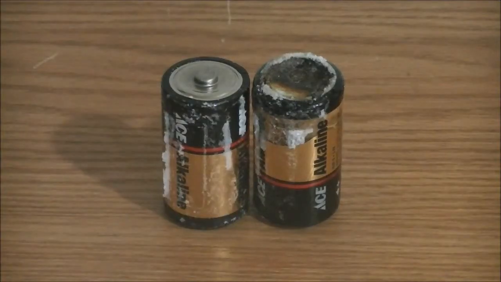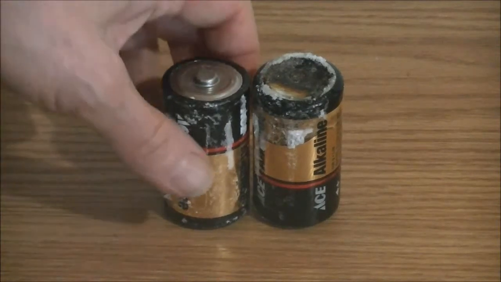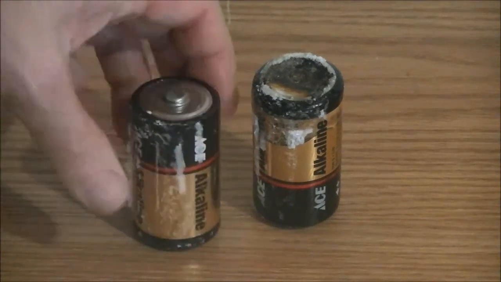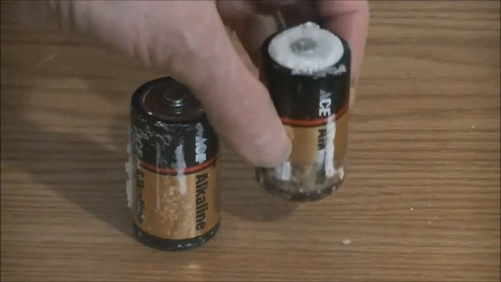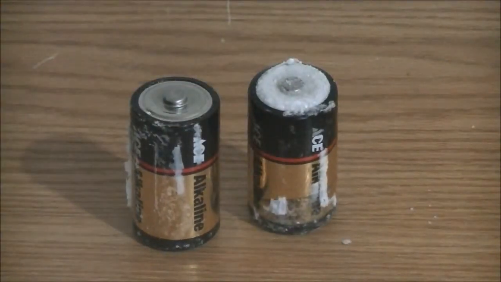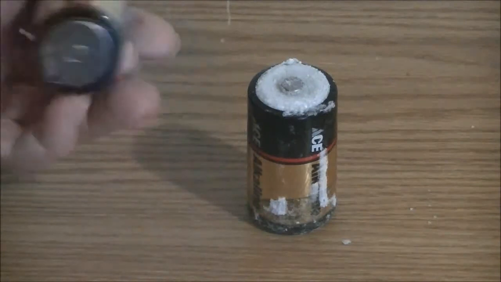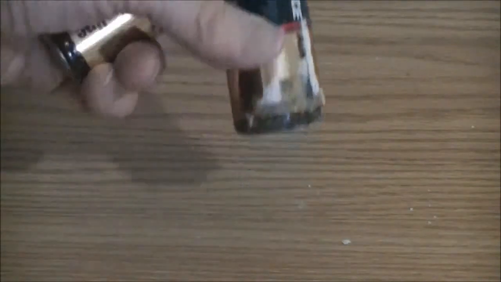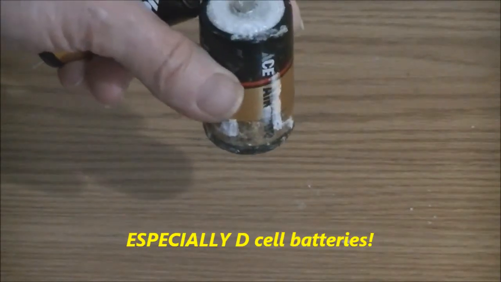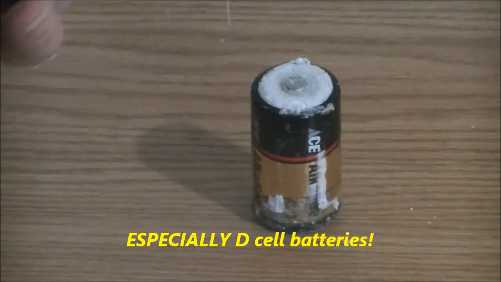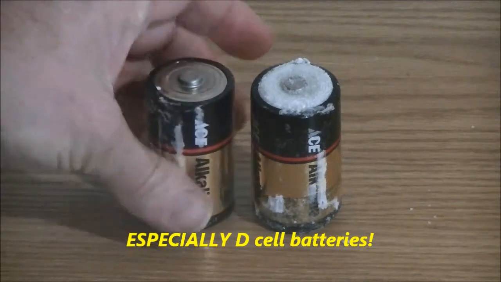I got my new flashlight and I went to get some batteries to put in it, and this is what I found. I had these batteries stored away in a drawer and they're completely trashed. They've got acid all over them and they're leaking. This is what happens to alkaline batteries.